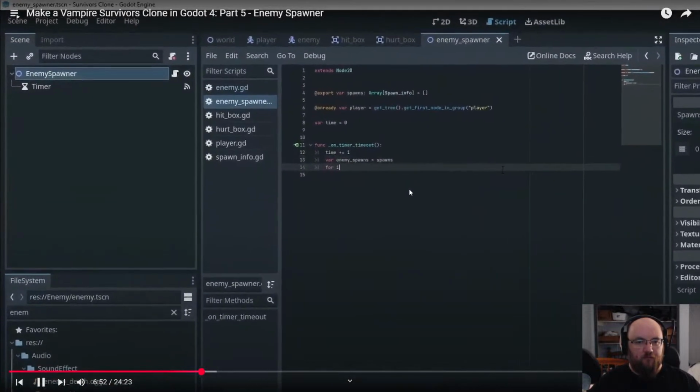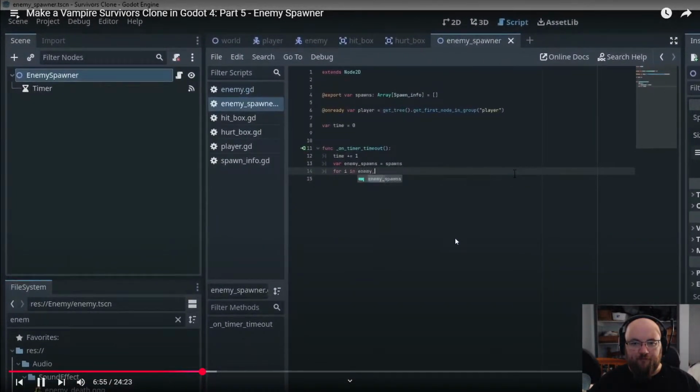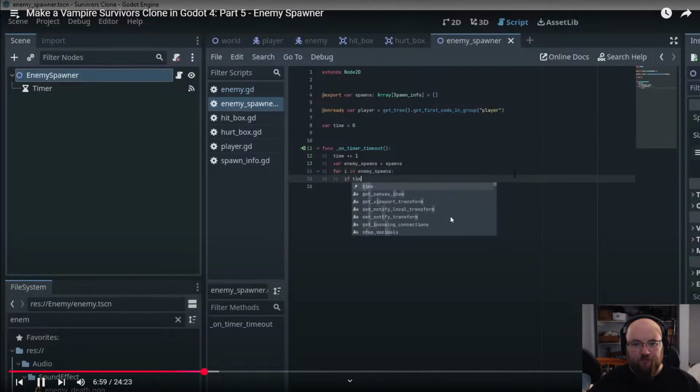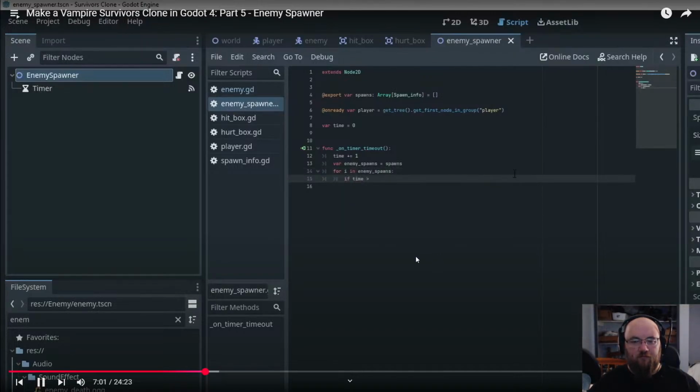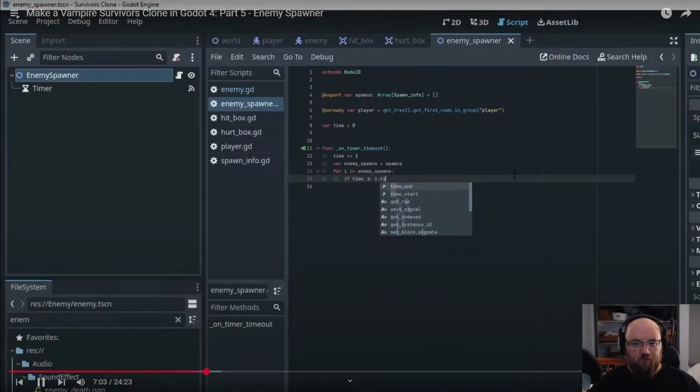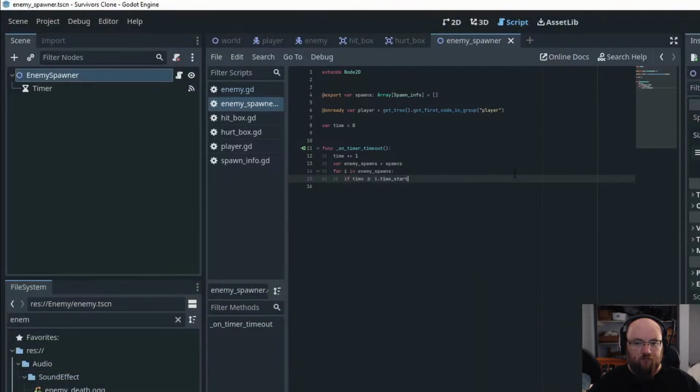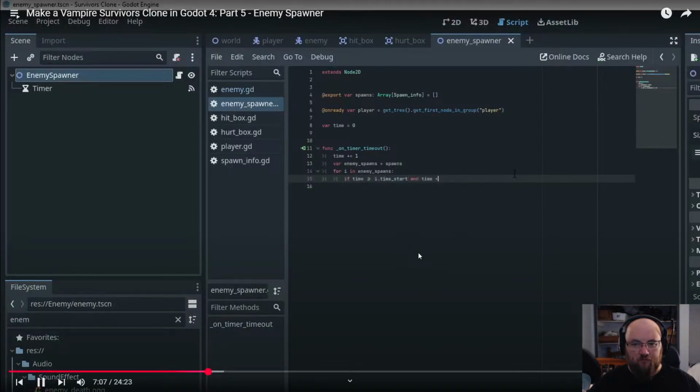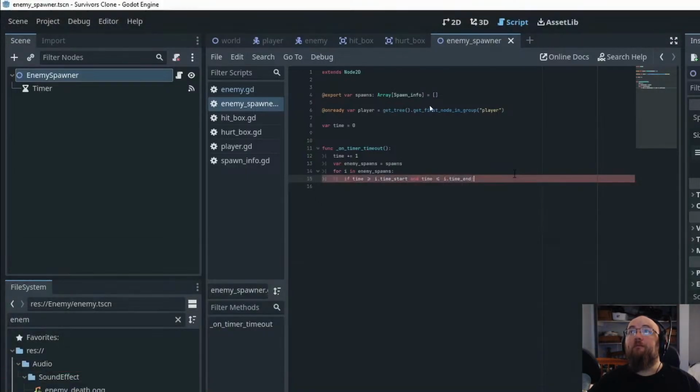And then for i in enemy spawns, so for each of these, we will check, number 1, if time is greater or equal to i.time start, and time is less or equal to i.time end, so it has to be in between, we're just going to continue.